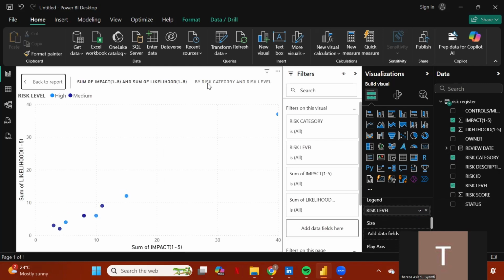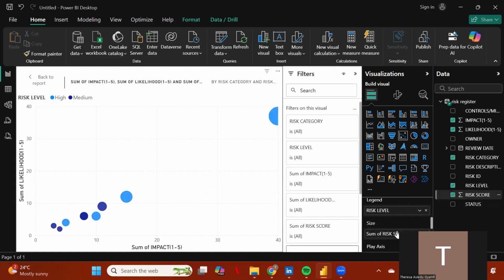So let's make it a fuller screen and see. As you can see, we can make it bigger. So you're making the values, the circles or the plottings, bigger. You can just put risk score at size, and then it will increase the size for you, just so it's more visible. So when you put your mouse on the top, like I said, the one appearing at the top right corner is the risk category that needs to be attended to before anything else.